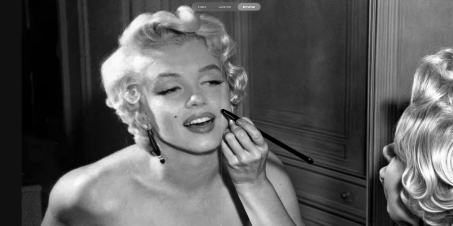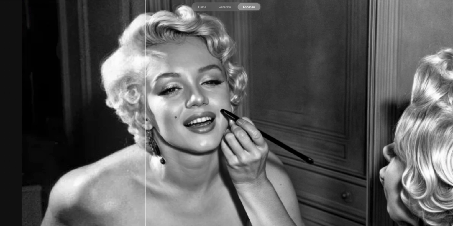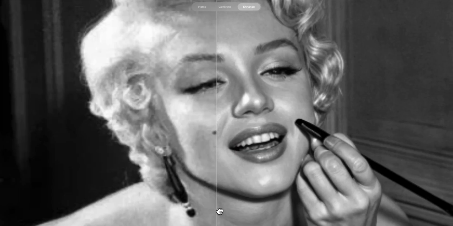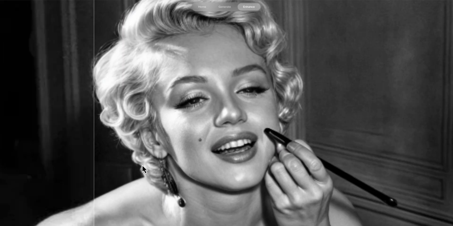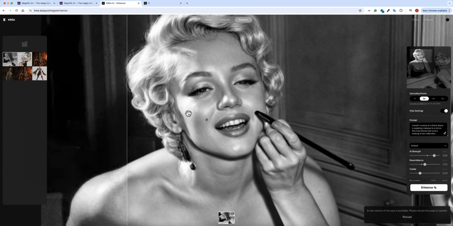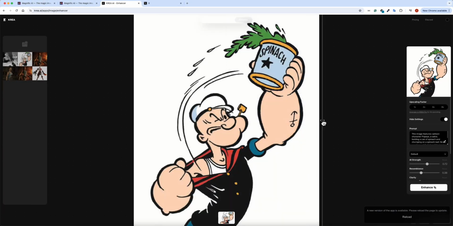Even the eyes, it changed the eyes from its original version, because it's kind of looking down to looking more towards the mirror. The teeth, the lips, all of it, even the earrings, it changed the earrings. This is what I'm talking about when I say it's reimagining the picture and upscaling it to something different. The ear, you can tell on the original picture, it's kind of hidden behind the hair, but in the upscaled version, you clearly see the ear. You can see the earrings, the hair over it, and again, the overall quality of the picture has gone way, way better.